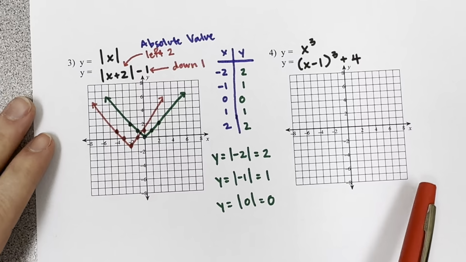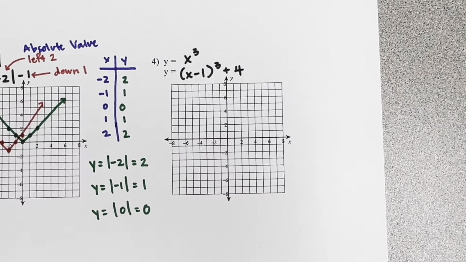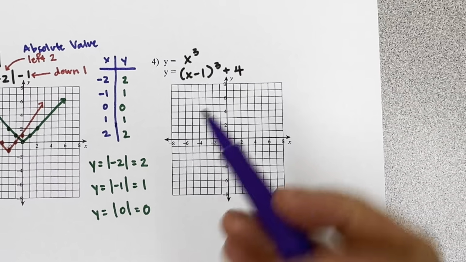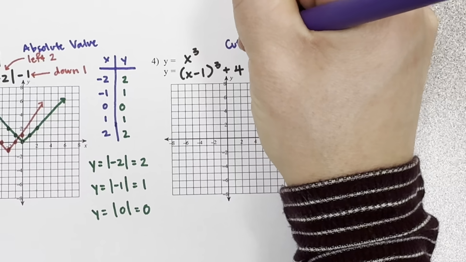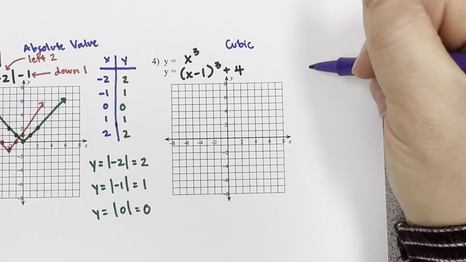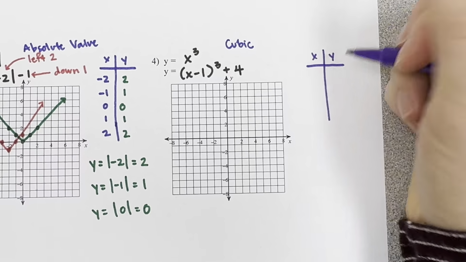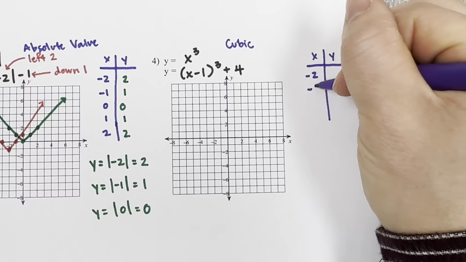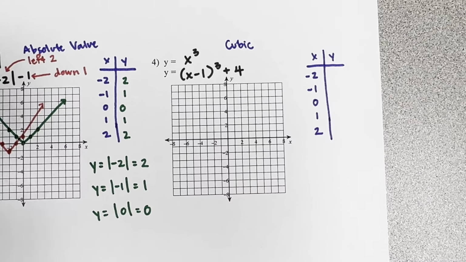Awesome. Okay, let's try it again. All right, number 4, our original parent function is giving us x cubed. Whenever you see that cubed, that tells us this is a cubic function. Let's just go ahead and graph our parent function. So let's choose the same 5 inputs that we've been using. This gives us a good idea of what this graph looks like.